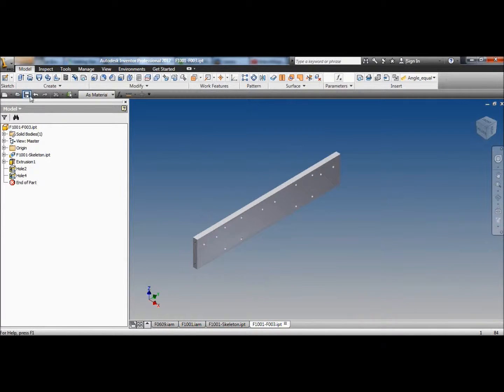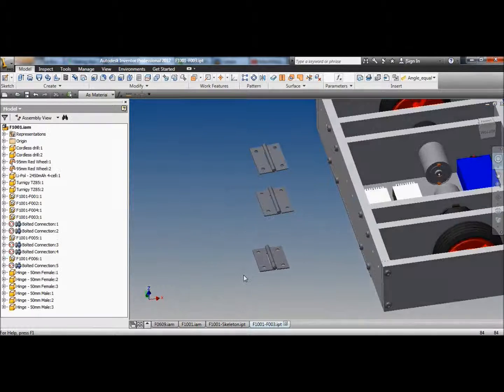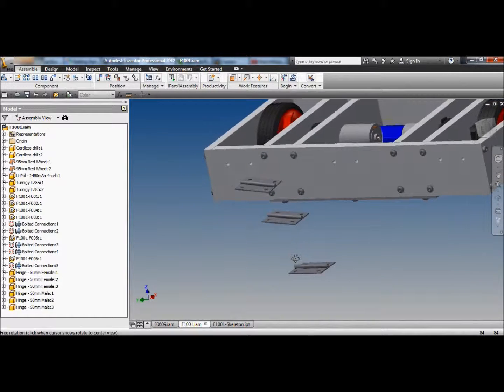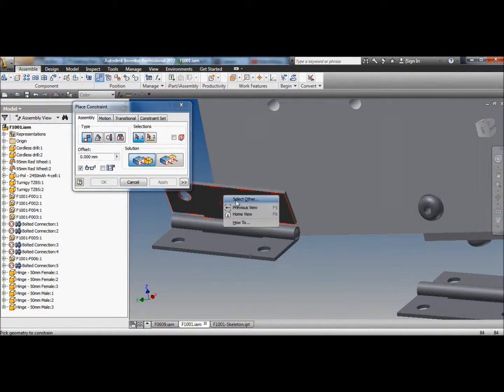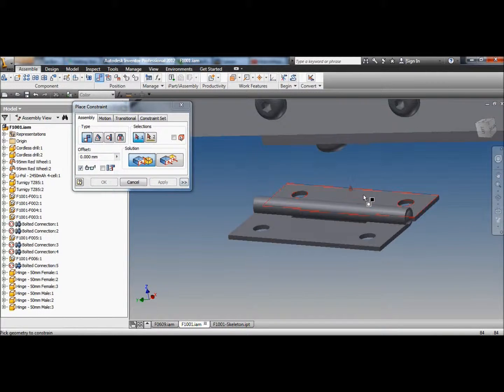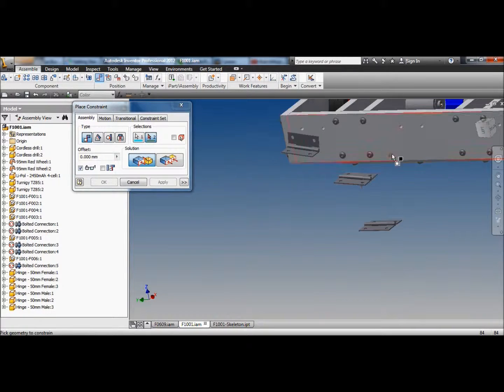Extra holes for hinges. Now we've got to stick our hinges to the robot. Okay. Select. I said select you. Select the front of the robot. Apply. Select the back of the robot. Select the front of the robot. Apply.